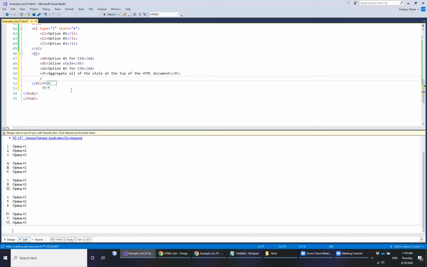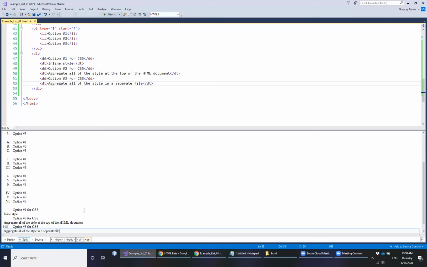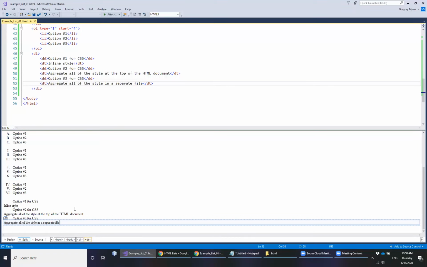And then our third option, so option number 3 for CSS, was going to be to aggregate all of the style in a separate file. All right, and so if we save this one, you'll see that you get this staggered behavior. A second here, let's view this in the browser real quick.